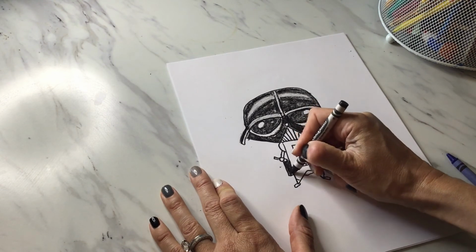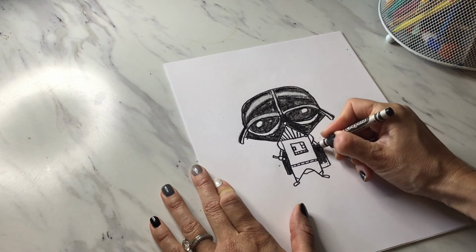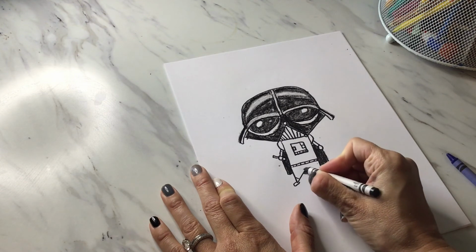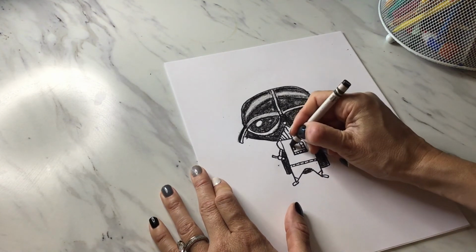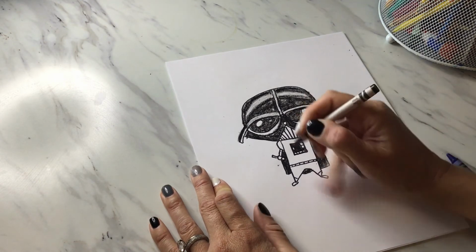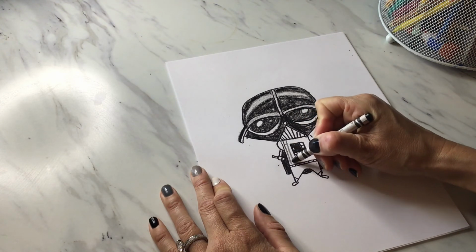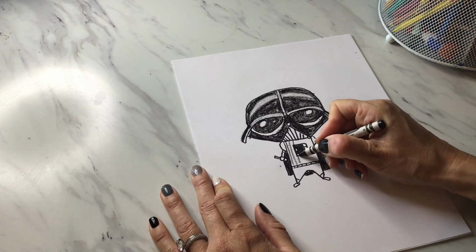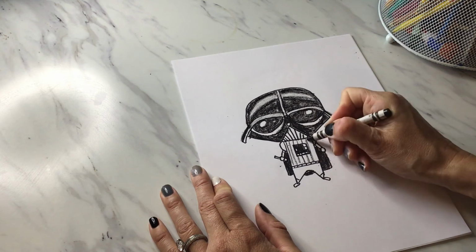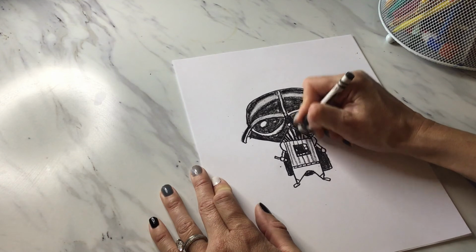Go ahead and color the cape. And we're going to color inside of that box, but remember to keep all those little squares that we put in there. Keep them open because we're going to color them. Now, here's some more detail. Darth Vader has kind of stripes in a sense, even though they're the same color as his costume. And we want to kind of create that texture.